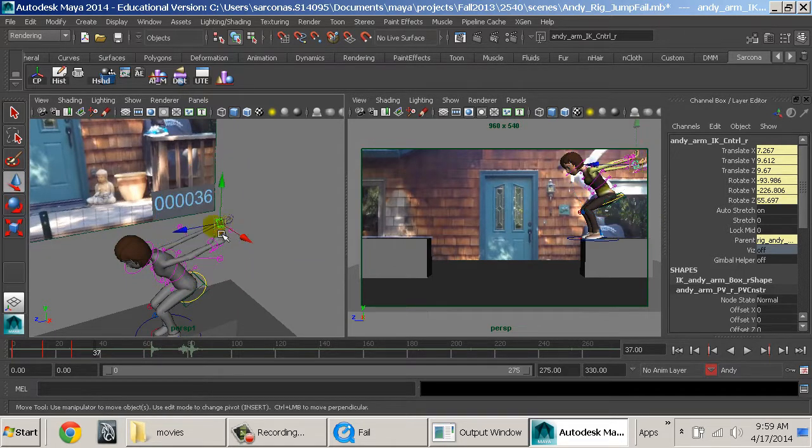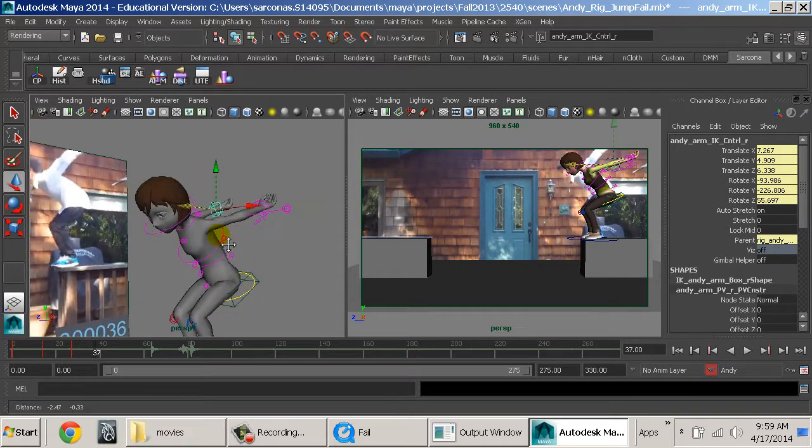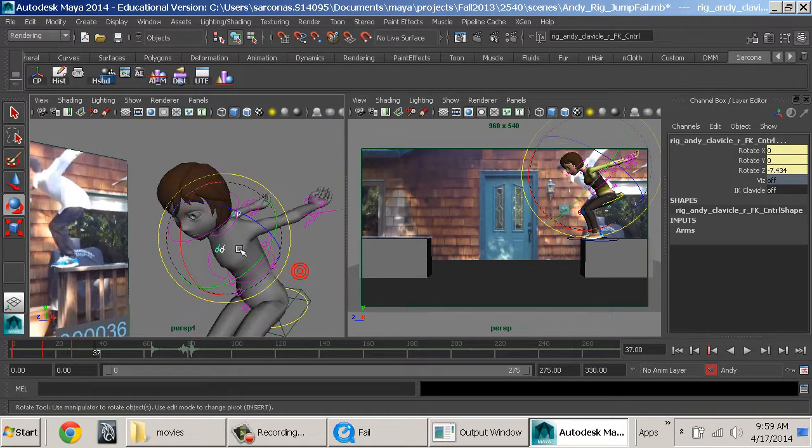And I'm using, obviously, IK for the hands. But there could be a time where I get to it and think, I would rather use FK. And I just switch to FK.